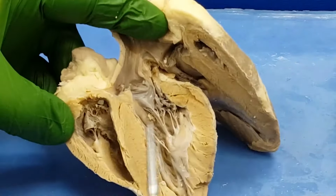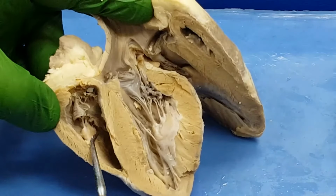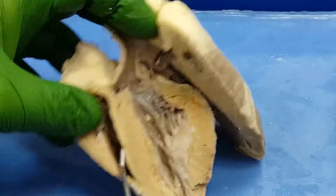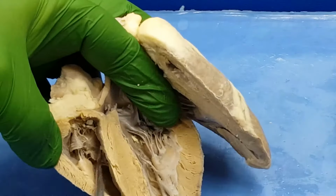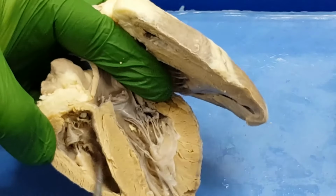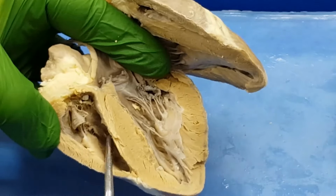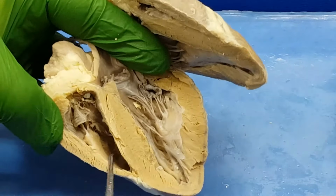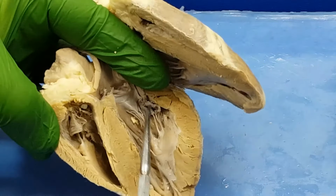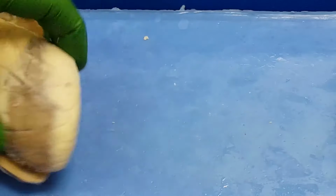What would I see at the top of the right ventricle as I expand it with my hands here? Can you see the cords in there? See the cords? And the flap, this would be the tricuspid valve that my probe is on right here. This is the tricuspid valve separating the right atrium from the right ventricle. So I can see those 2 valves pretty easily on this heart.